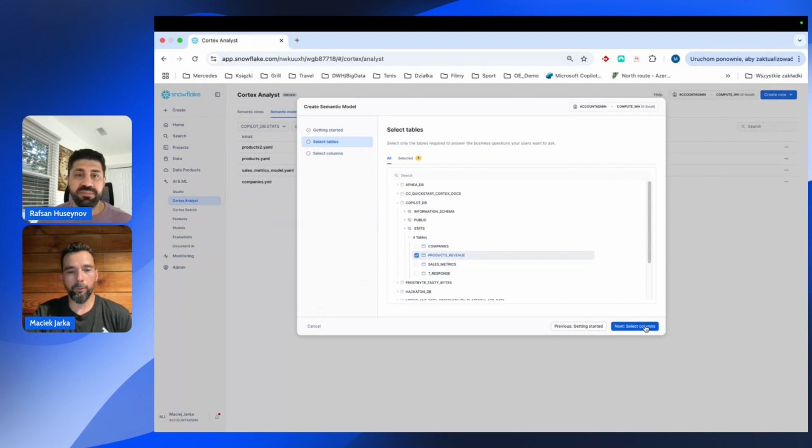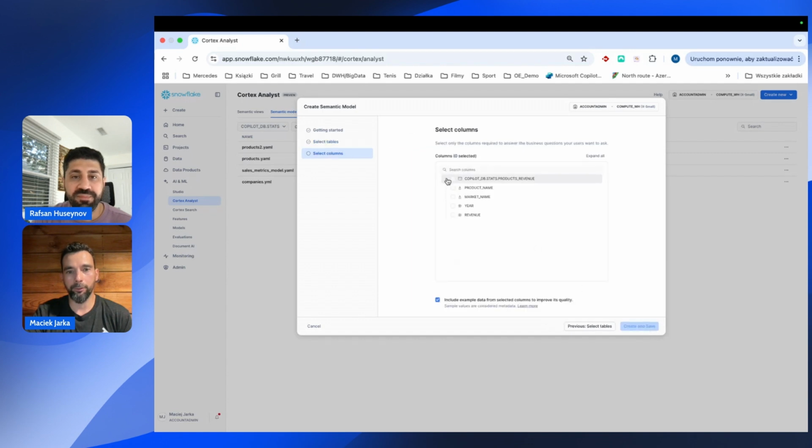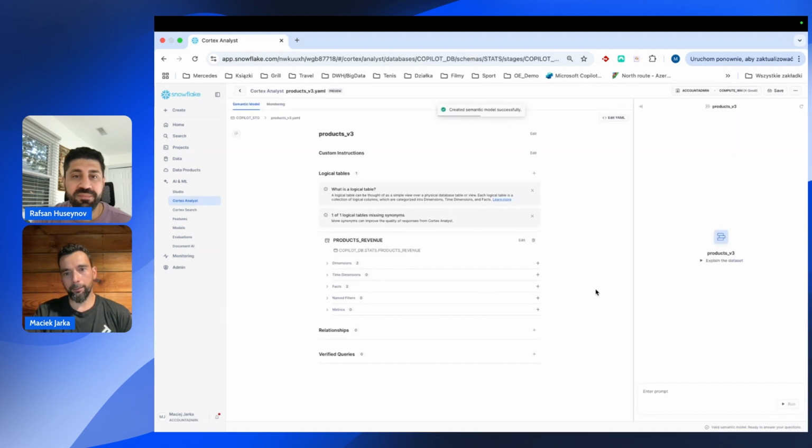This is the table that we will use for today's example. It basically contains a couple of artificial financial products along with revenue in certain markets. The data model is very simple. It has just 4 columns: product name, market name, year, and the revenue. So here I select the columns that I want to use in the model. Now, I create this semantic model, and from this point of time, I can already use that.